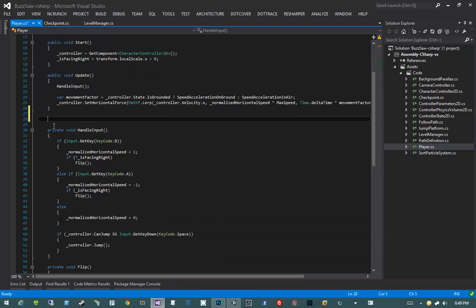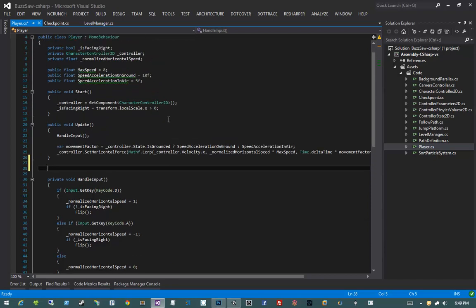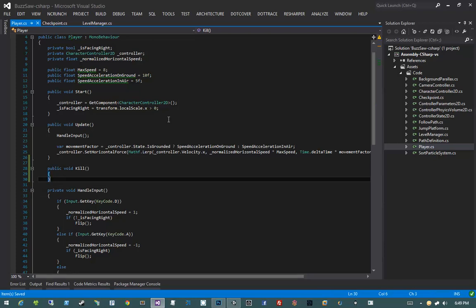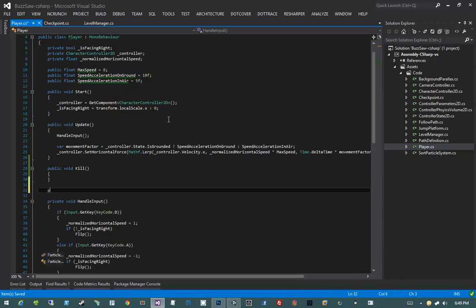I don't want to add this method underneath my private methods, just because I think that code is a little bit cleaner when you have the majority of your public methods higher up in the file than underneath other private methods. So we'll definitely want a public void Kill method. The Kill method will mark this player as dead. Then we want a public void RespawnAt method that takes in a Transform called spawnPoint.